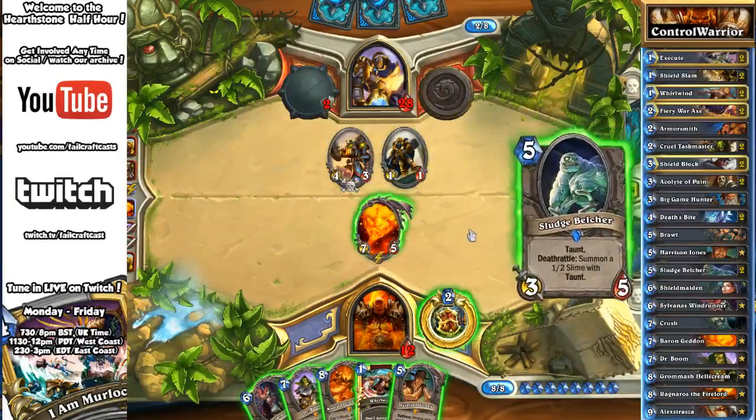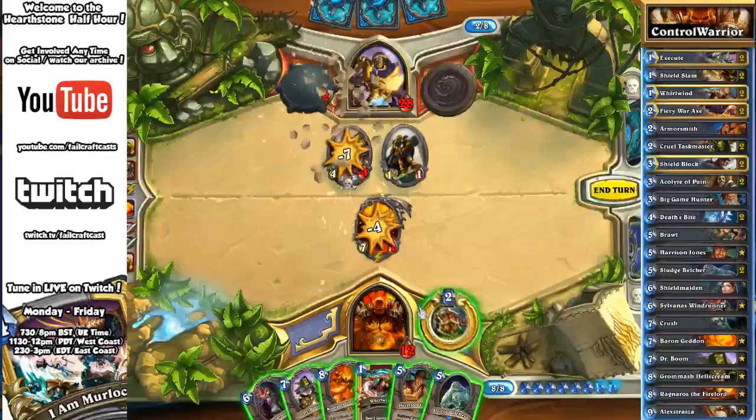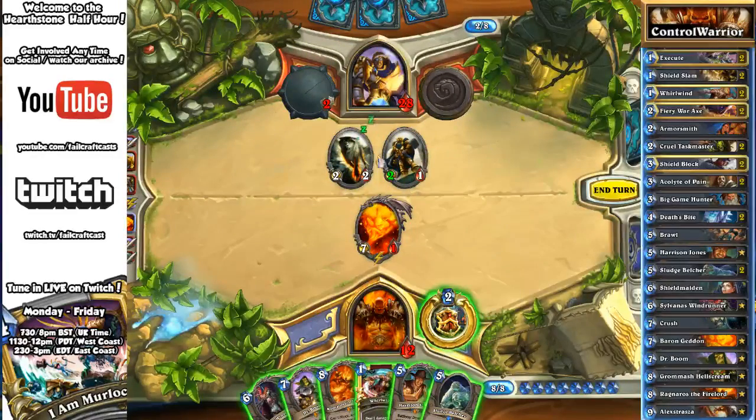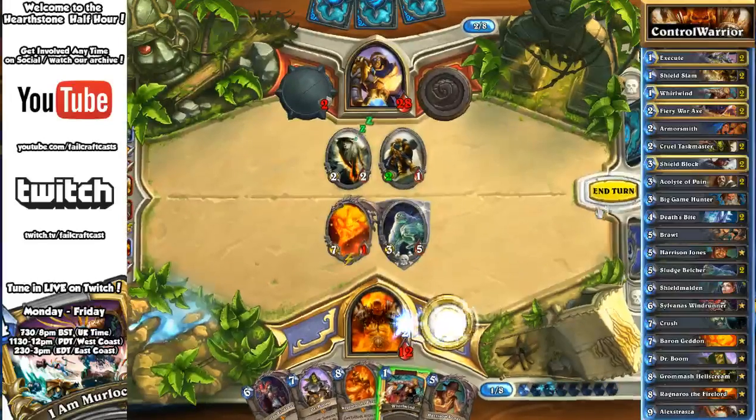So we're hanging on by the skin of our teeth. Now, because this Piloted Shredder has hit the table, I have a straight up trade I can make there. I can either go for the kill, but my health is so low at this point in time, I'm probably going to go for this trade. I'm going to go straight for the face, hopefully, and you can see nicely Baron Geddon will strafe those off the table. Throwing down the Sludge Belcher will give me some protection, and I'm going to arm up.